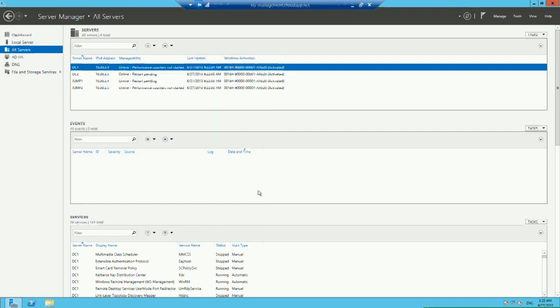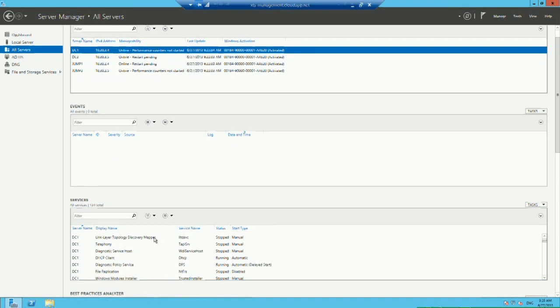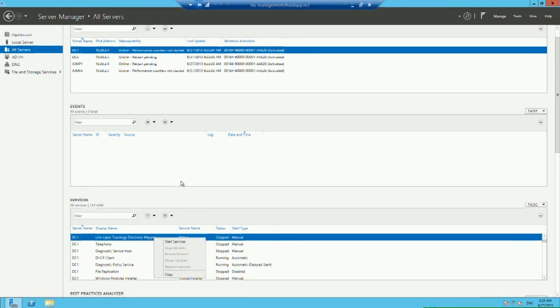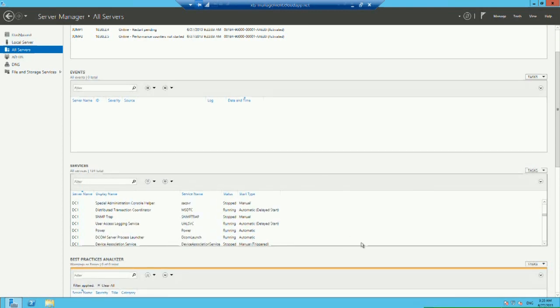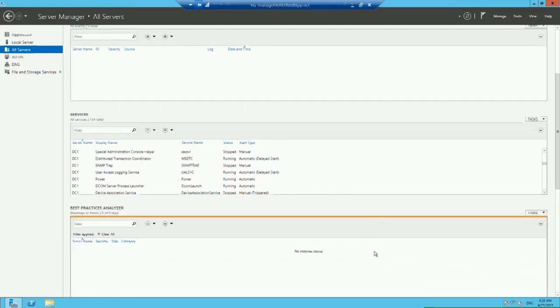If you're not familiar with the 2012 unified single administration point, do have a look at it, because it's amazingly useful. There's the services that are running. I can start services on DC1, for instance. I can look at the events on DC1. I can look at the best practice analyzer, and I can set performance counters and just switch between my computers. So there's a real advantage of using this for managing all your VMs up there. Or you'd be starting to look at something like System Center to achieve it.